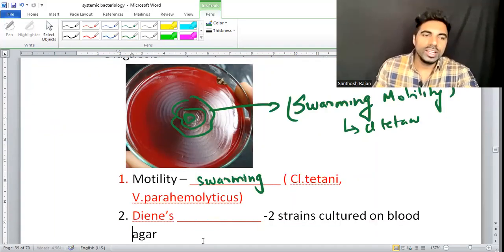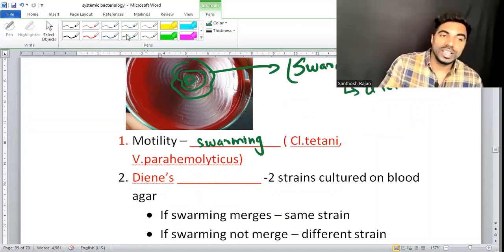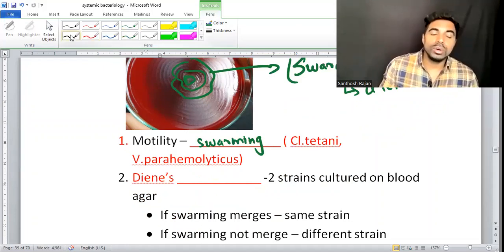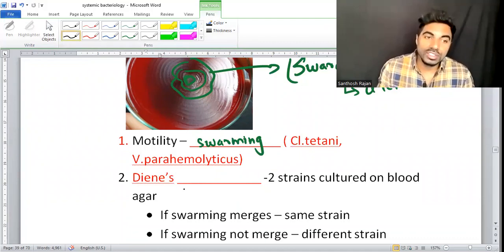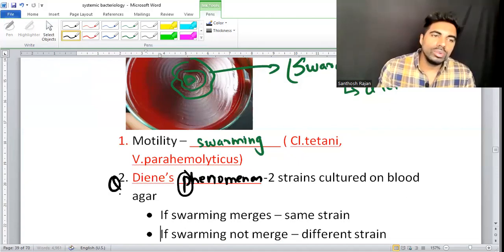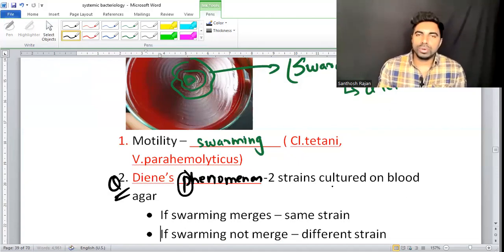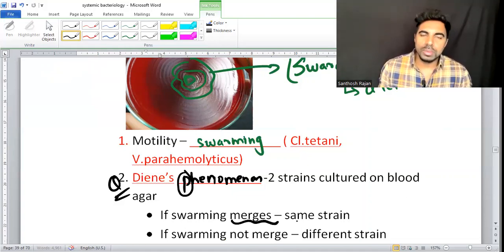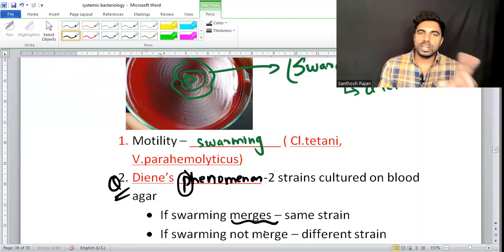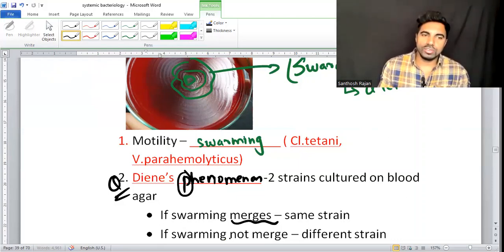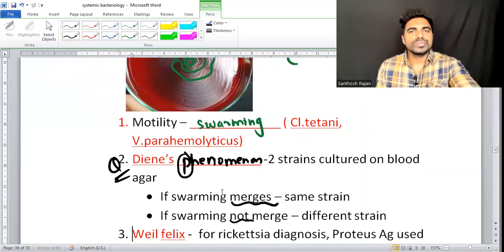Okay, right. Dane's method or phenomena. See, that's what I stressed to you. Dane's method to Mycoplasma jayega. Here, Dane's phenomenon. P for Proteus, P for phenomenon. Ye bhi question hai, phenomenon. Dane's phenomenon mein nothing, you two strains are cultured. Aapko Proteus ko do strain culture karke dekh lo. Dono merge ho gaya to usko matlab same strain hai. Dono Proteus vulgaris aur Proteus mirabilis. If they are not merging, matlab different strain. Ek Proteus ek vulgaris ho sakta hai. They are different. They do not merge. Okay. Important nahi. Just remember Dane's phenomenon means it is from Proteus.